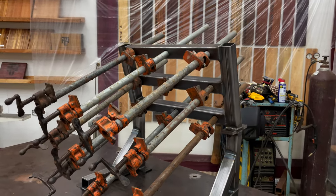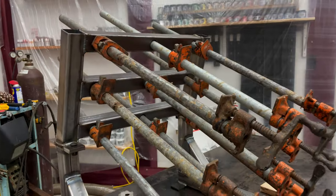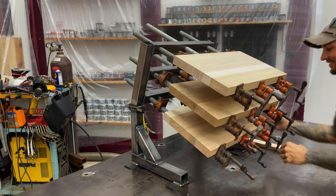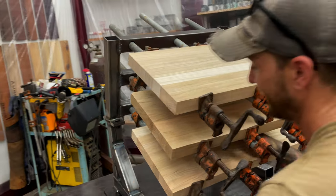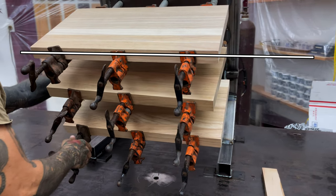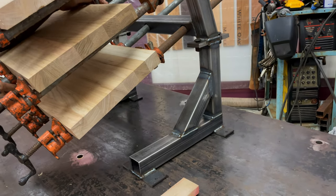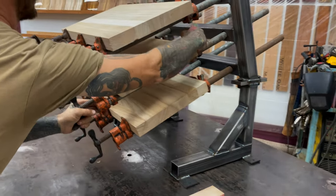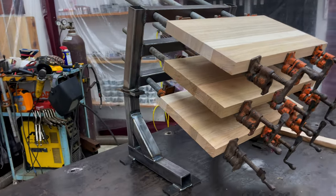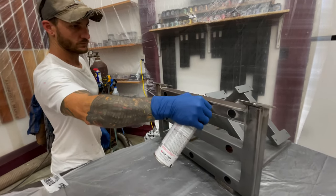So this is the first prototype of the TNT clamp rack. Although we were happy with how it turned out, we instantly started picking it apart. The first thing we noticed is that the clamps were not flush. A flaw like this would instantly make this thing useless. Because we use 16 gauge steel, we were also concerned that the holes would wear away over time. And what if someone wanted to use multiple units for a longer glue up? How can we ensure people have a level, flush gluing surface across 8 or 12 feet?